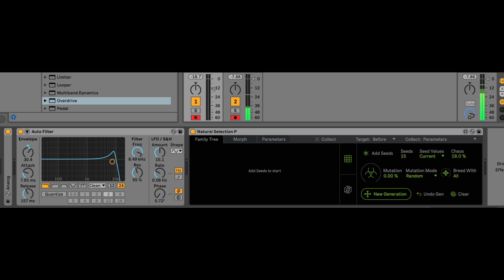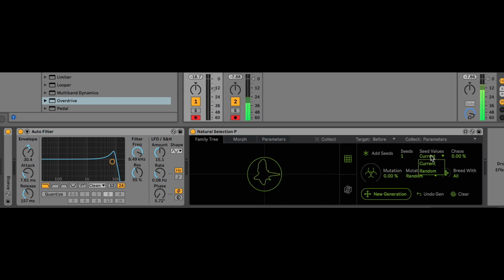This sets how many seeds you want to add. Usually you just add one, but maybe you wouldn't want to. Okay, and then this says where the seed values come from. There's two options. The first one is current, so that just means when you press add seed, it's going to copy the current values and make a seed preset from these values. So if I press that, this preset is the current value. If I change the value and then reload it, it just loads back to where it was.